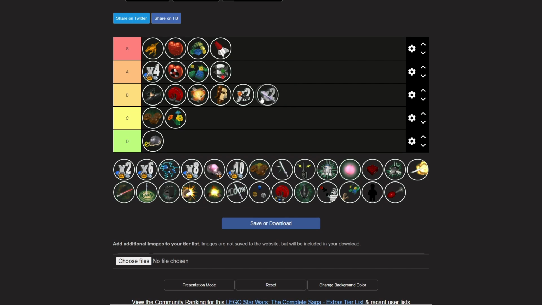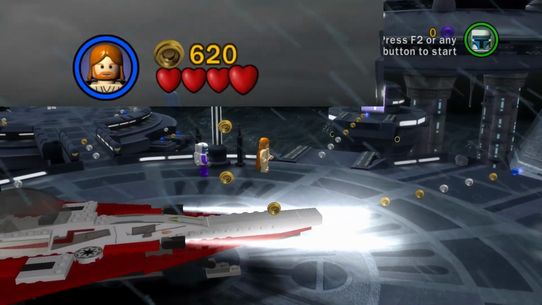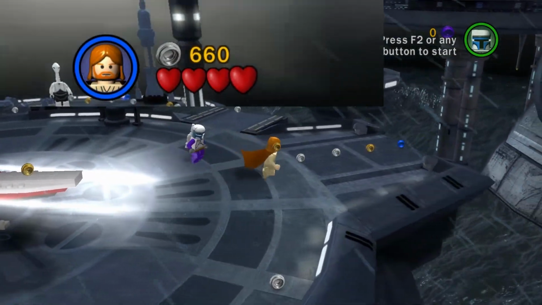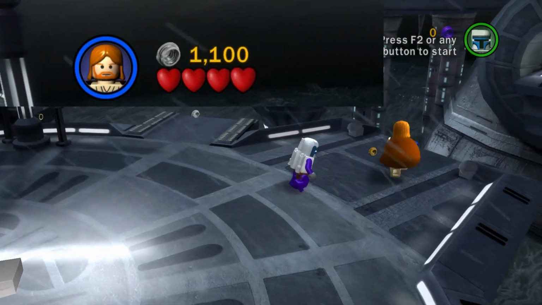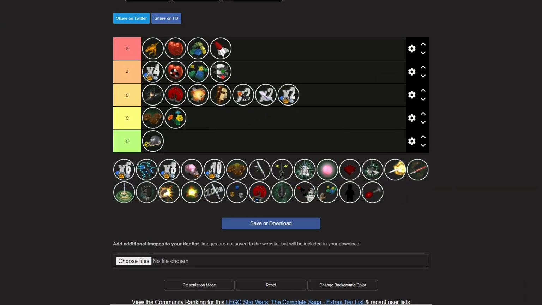Okay, so Studs times 2 is our next extra, and this one multiplies the amount of studs you get by 2. Now because we looked at Studs times 4 on its own, I'm going to have to look at this one on its own as well. And having your studs multiplied by 2 really isn't all that useful, so I'm going to have to put this one in B tier.